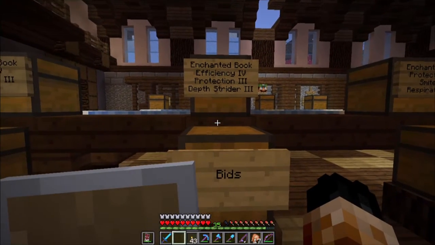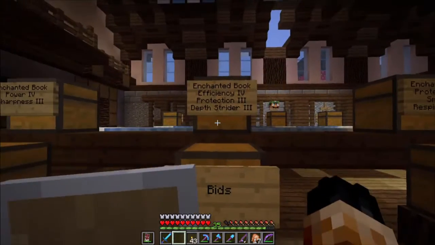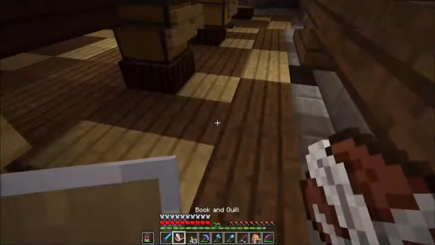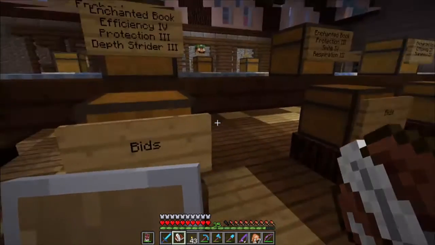Next up, we have an enchanted book. All the items on this side are enchanted books. Efficiency 4, protection 3, depth strider 3. Let's see. Starting bid 1 diamond. Nobody cares.